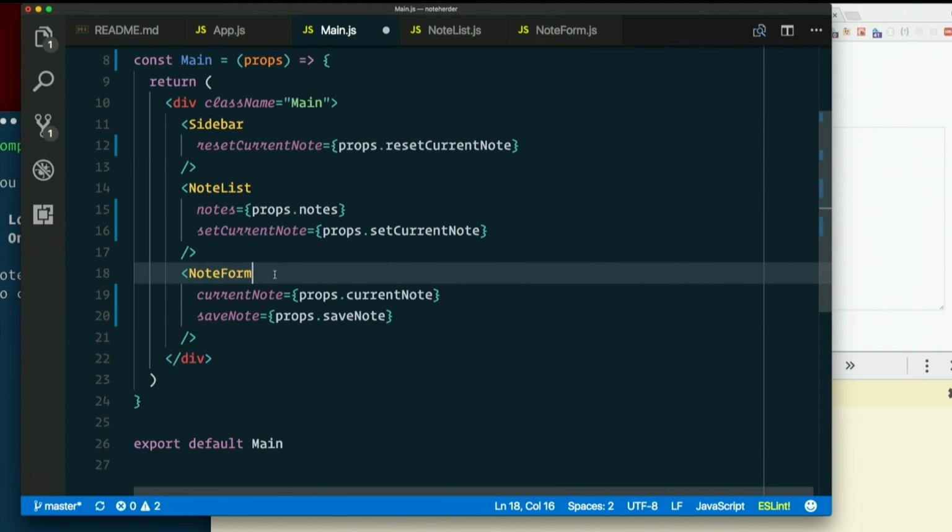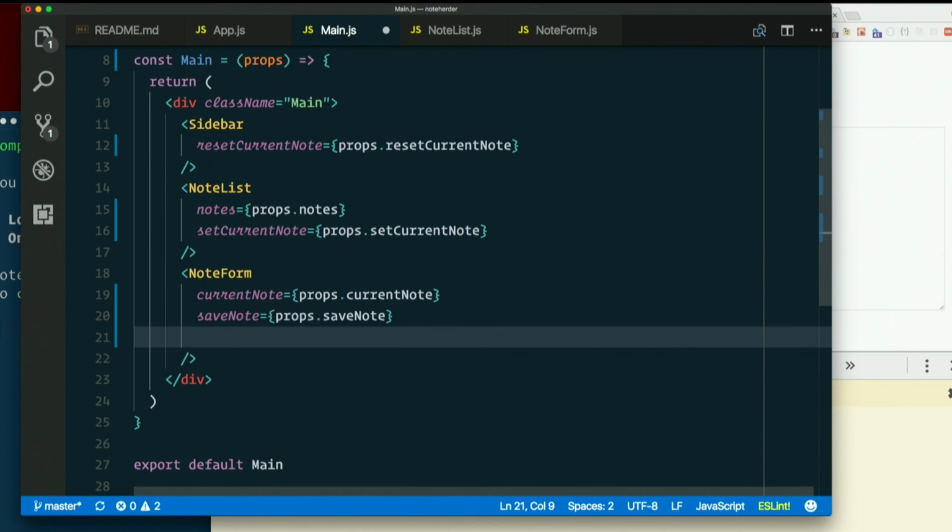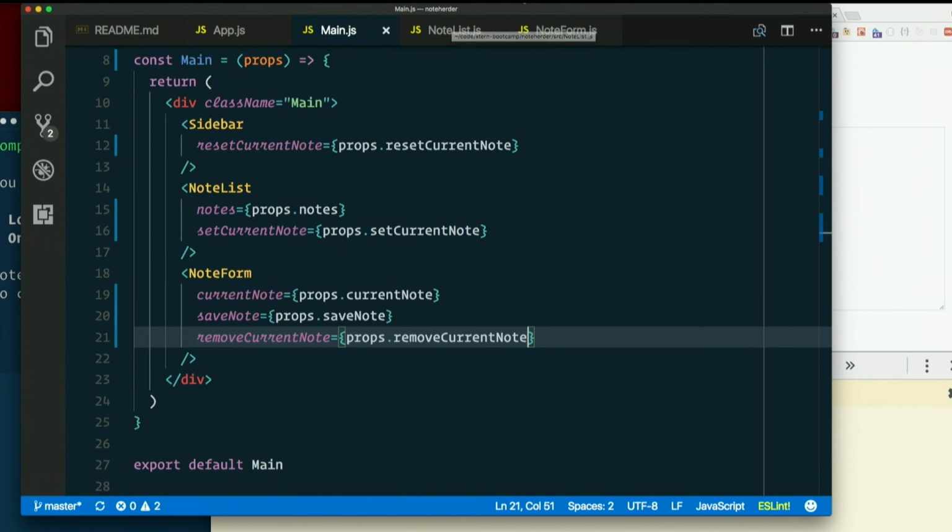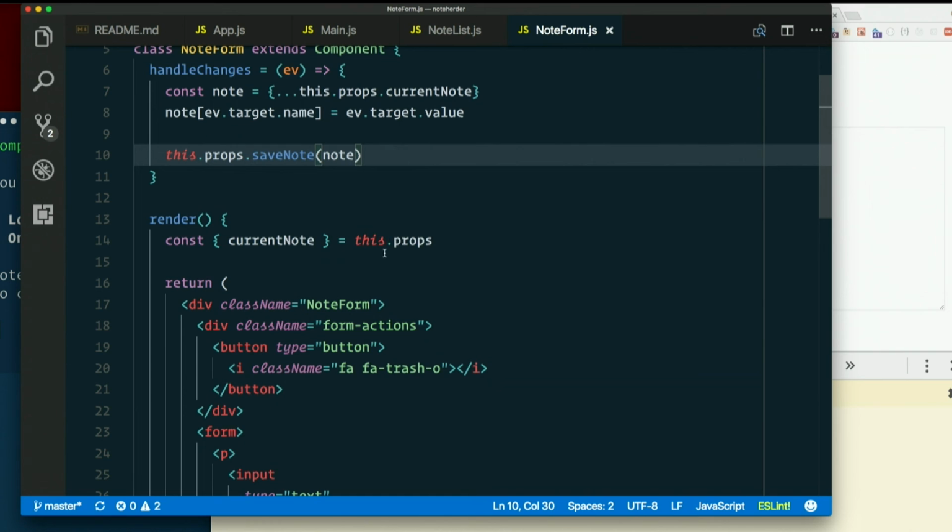And now NoteForm needs to receive removeCurrentNote, props.removeCurrentNote. So in NoteForm, where's our delete button?